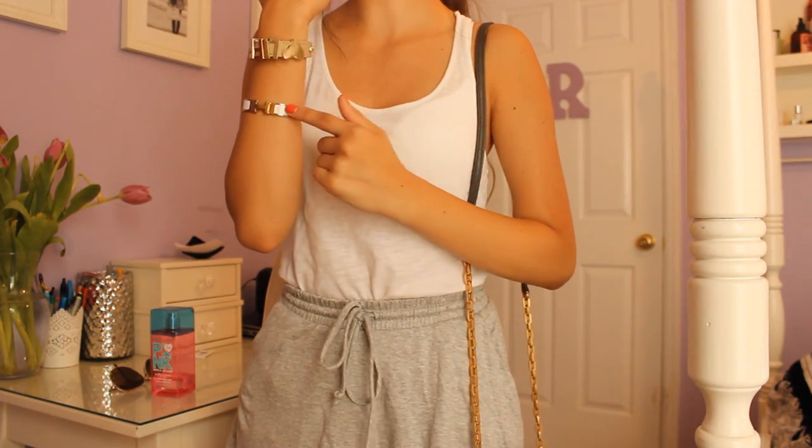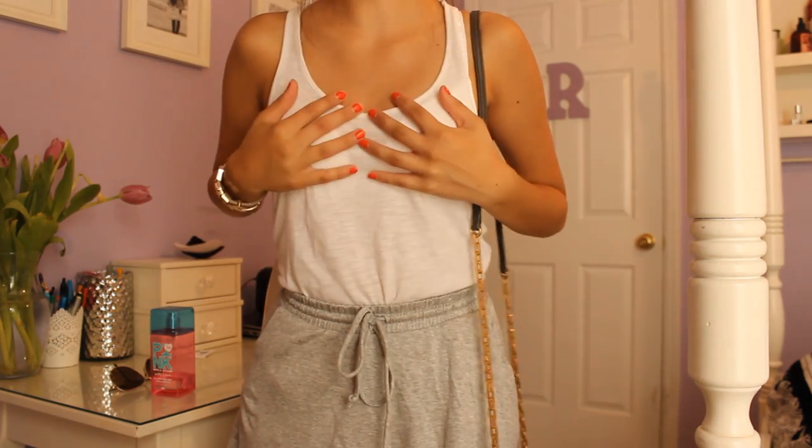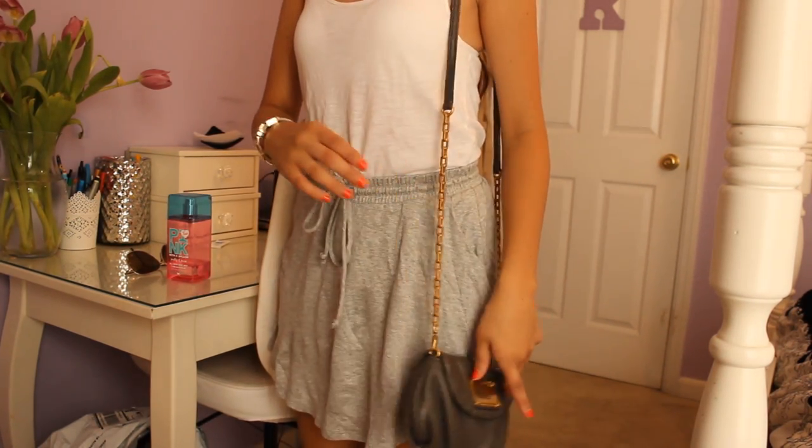Hi guys! So I'm just going up to my friend's lake house for the weekend. Today I'm going to grab breakfast and drive up there, so I just put on this outfit. My hair is third day hair and I'm in a ponytail. I have white pearls on, my Hermès inspired click-clack bracelet, this BCBG bracelet, a white tank top — you can see my bra, but it's from Abercrombie and Fitch. And then the skirt is from PacSun, actually. It's like a sweatshirt material so it's really comfortable. It's just a little gray skirt. And then I'm wearing my Marc Jacobs bag.